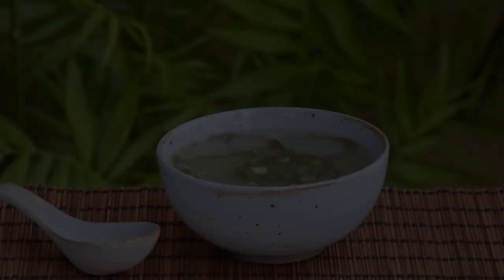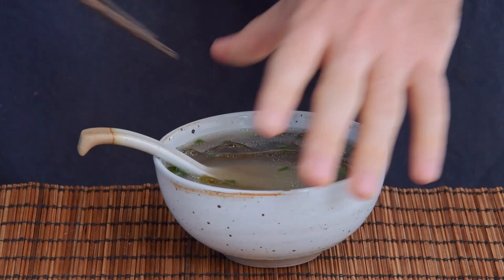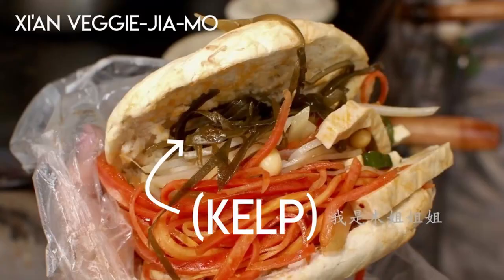So today, we wanted to show you how to make a simple, classic Chinese soup called Daisitang. It's made with some pork bones, although you do sometimes see chicken or a combination of the two meats, and strips of kelp. Now, unlike in the West, kelp isn't just a coastal thing in China. It's a common ingredient as far west as Guangzhou.